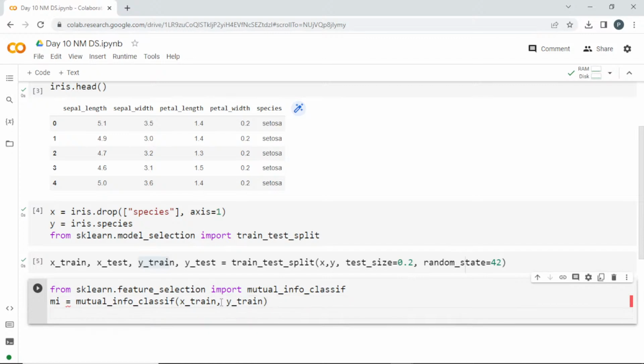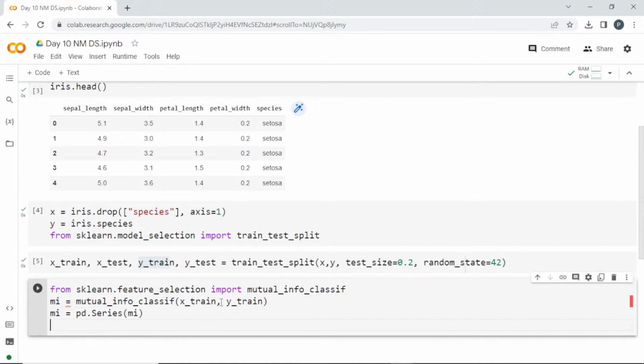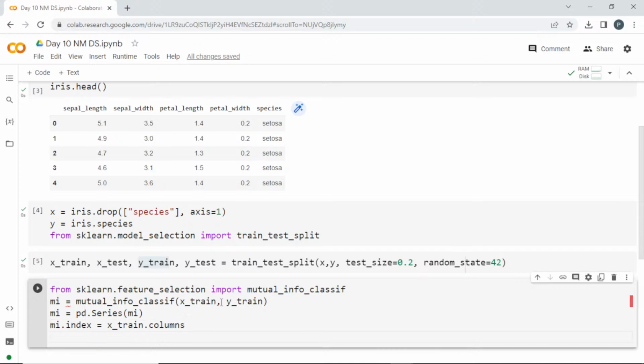Once it is done, I'll create a series with it. For our understanding, I'll call Series, pass this mi and store it in mi itself. I'll set the index as the column names, so X_train.columns will be set as index, and I need to sort it based on the highest value, so sort_values, ascending equal to False.